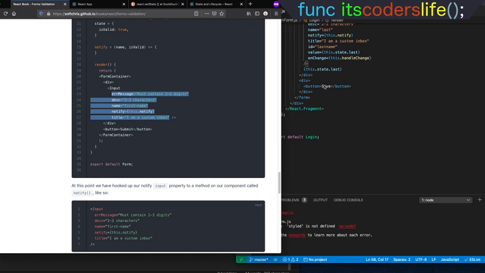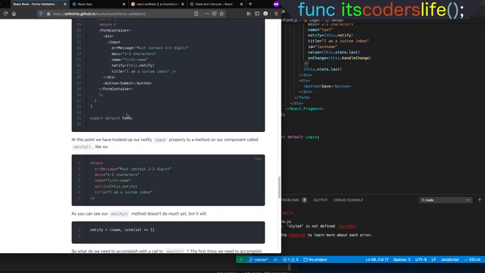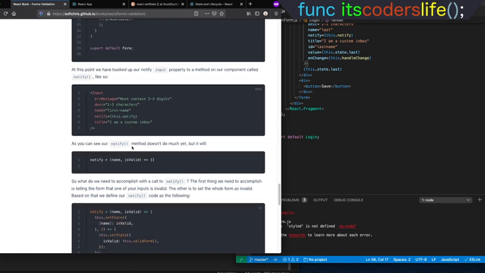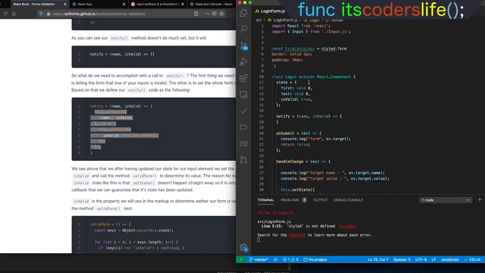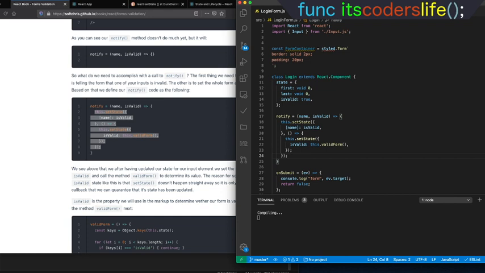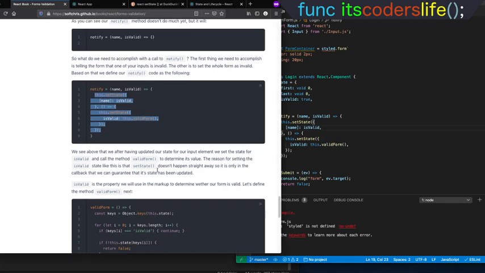Button submit. So inside this, notify, give name, form valid.